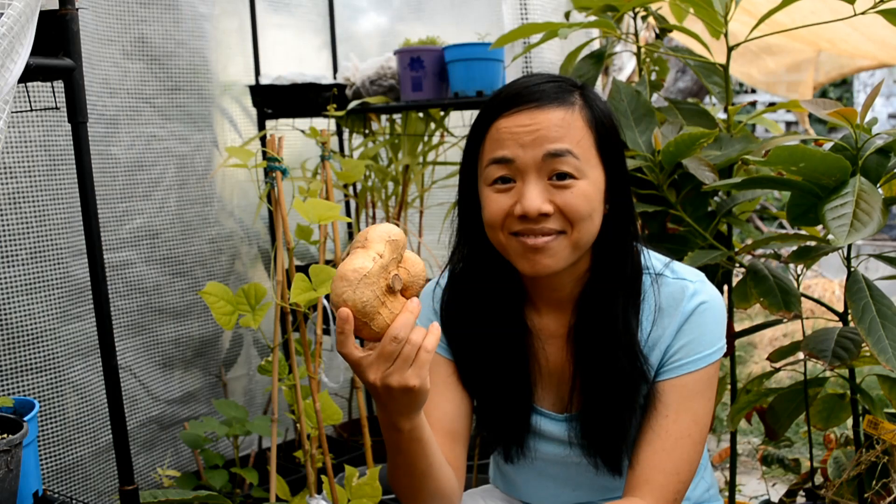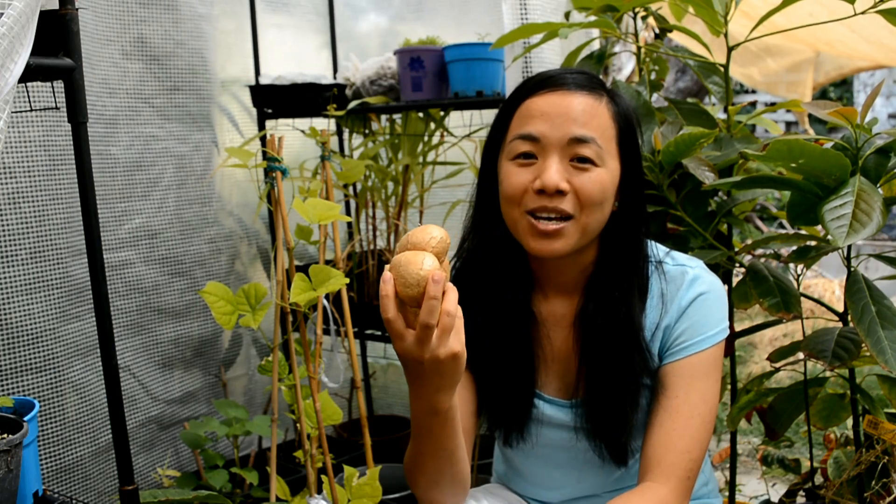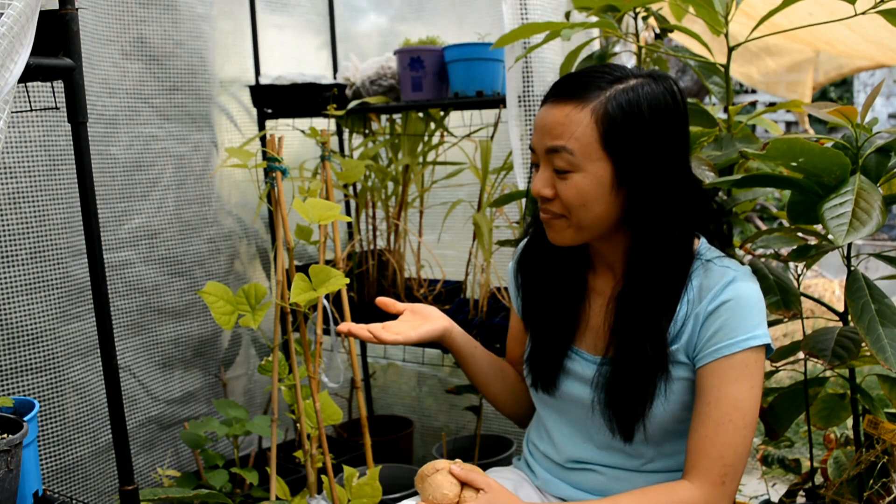I've never seen them below $15 a kilo — very expensive. But if you go to most Asian tropical countries, you might see a lot of these in food, especially in soup base, stir fry, or you can actually eat them raw. It's quite yummy — very crunchy and sweet. They're also similar to yacon, which has another name: 'apple of the earth.' They're quite different plants altogether — this one is a vine and the yacon is like a shrub. I had one growing before but it died, so I can't show you one today.